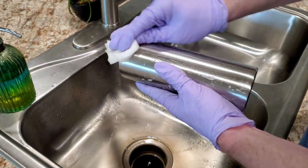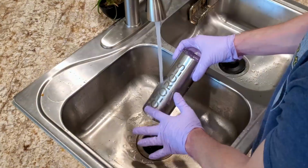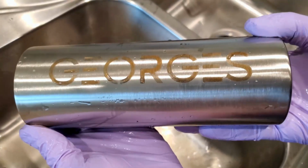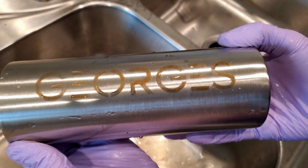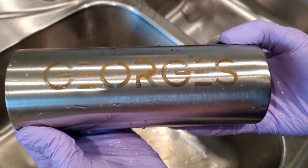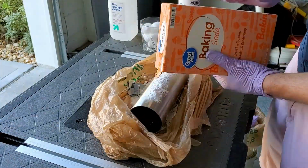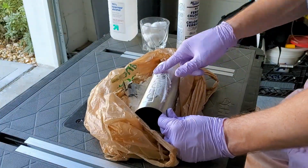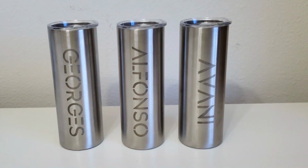Next, wash your tumbler right away using dish soap and water and thoroughly rinse your design. If your etching looks rusty like this, rub baking soda onto the design until all the acid is neutralized. Basically, just keep repeating until you don't see any more orange. And look at how clean this etching design came out.